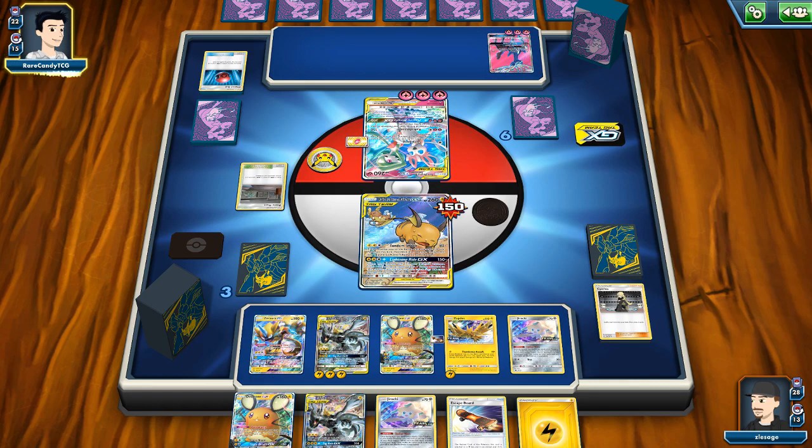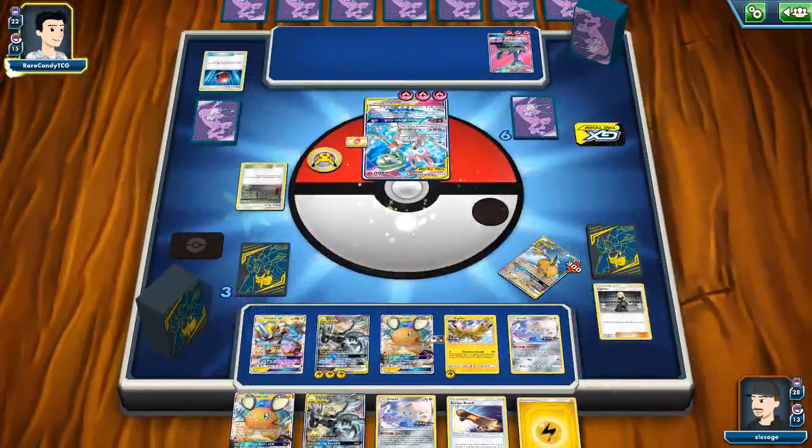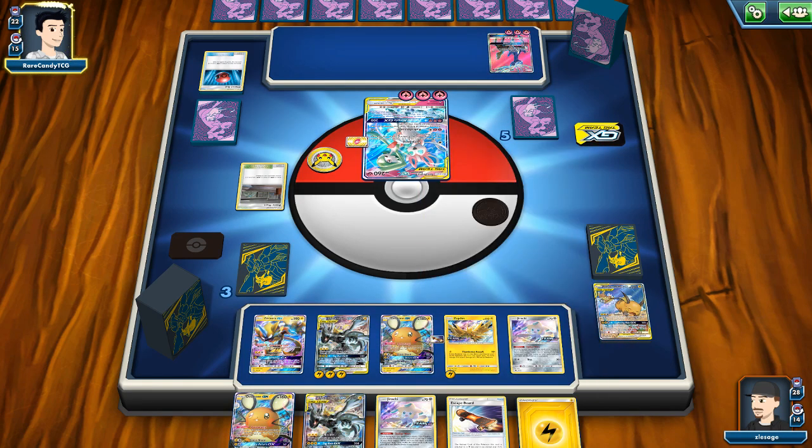So let's see exactly what our opponent's going to do here. I think they're just going to knock out our Raichu and Alolan Raichu. So since we have an Escape Board, we can always send up our Jirachi.